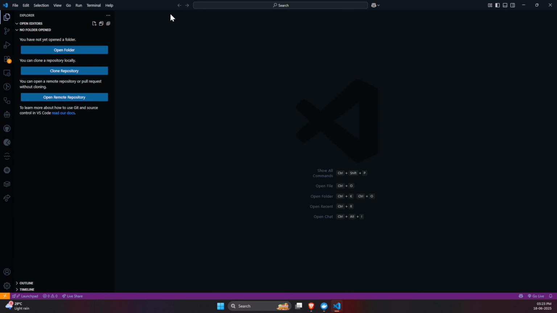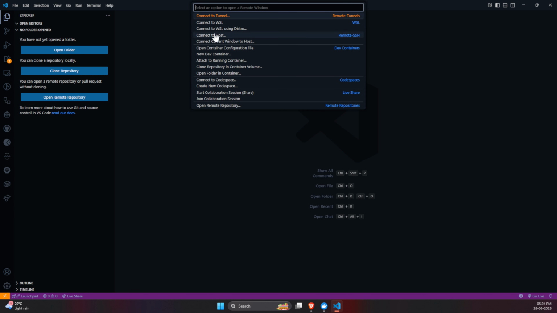Let's get started. I don't have PHP installed on my local system, but to start with Laravel, there are multiple ways to set up a Laravel project, and my preferred way is to set it up using Composer. But to run Composer, you need PHP. So how do you get started? You can get started by clicking this icon, the open remote window icon in VS Code. Here you will get a couple of options, out of which you have to select the new dev container option.